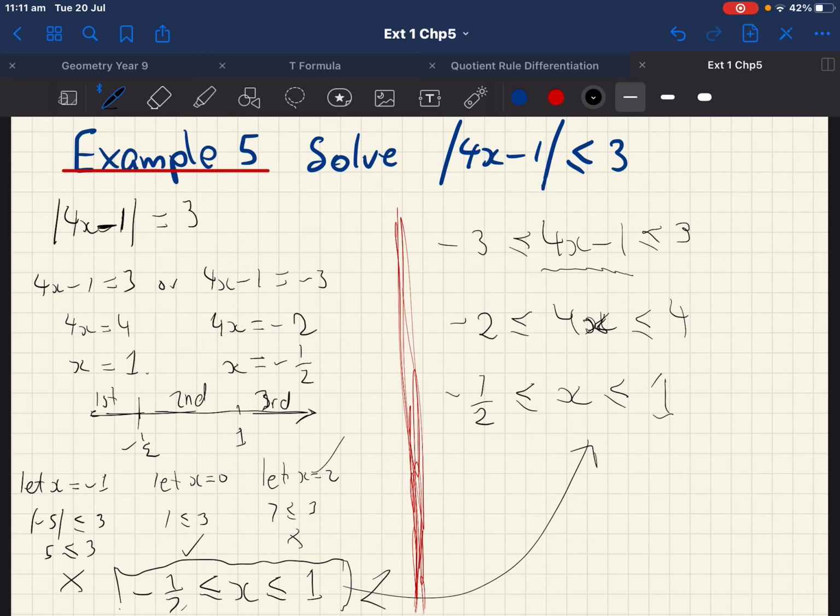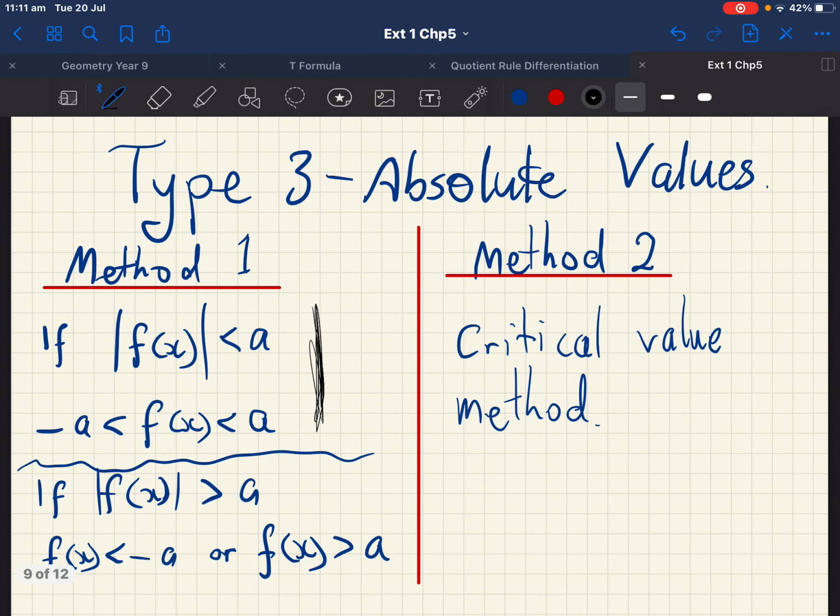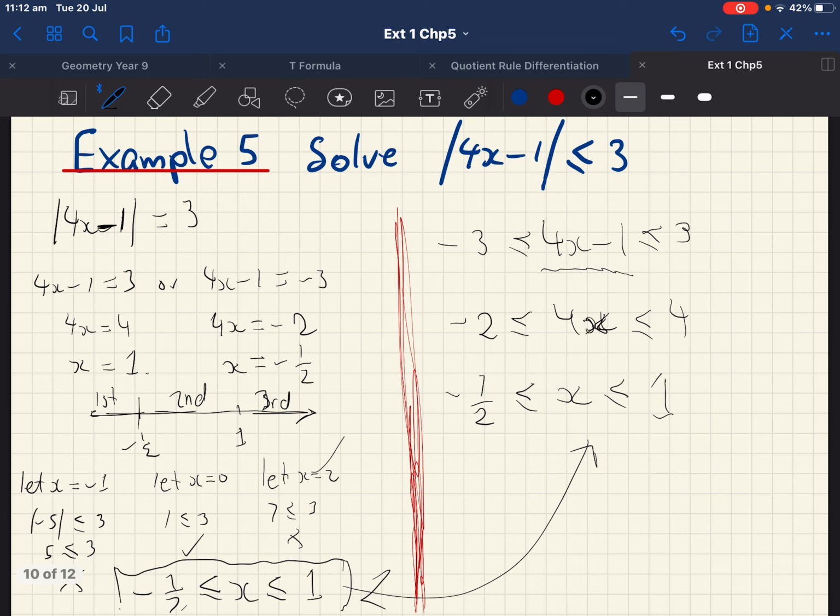So if you do have a good memory and you like to make things as easy as possible, it really might be worthwhile investing into these two expressions here, knowing how to write them out. The first one, it all just becomes this one really cool inequality. In the case when you're dealing with a greater than or equal to, it ends up getting split up into two separate equations. But again, it's going to be quicker than the critical value method. However, if you like just one method, which is always going to work, critical value, it works, takes longer, but does give you the correct solution.